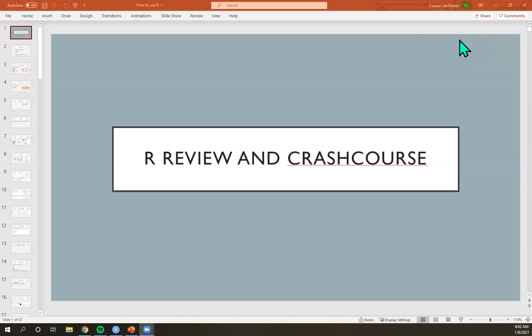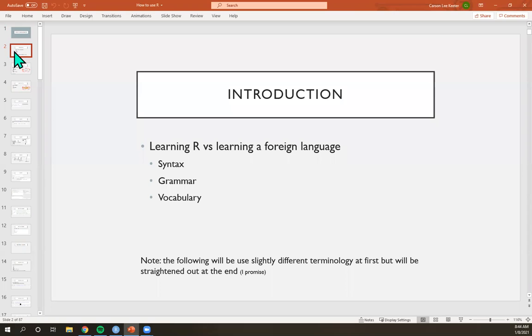Okay, so let's get into the basic syntax of what exactly we're doing here. R is composed of your normal language things, your structures in language. You've got syntax, you have grammar, and you have vocabulary. Syntax is the most important, because you don't want to get words out of order, or else you can't say exactly what you want to say.